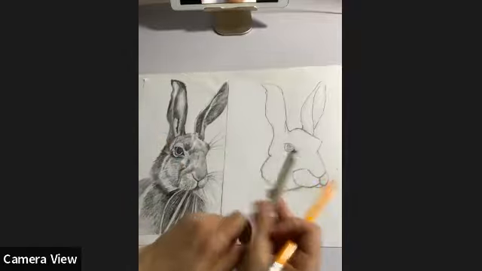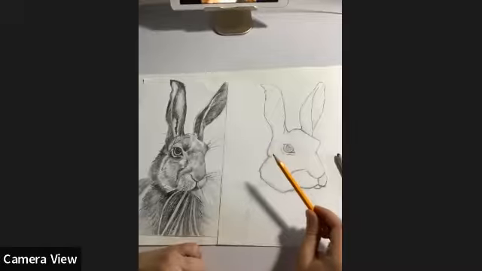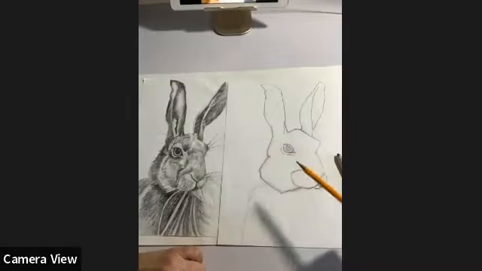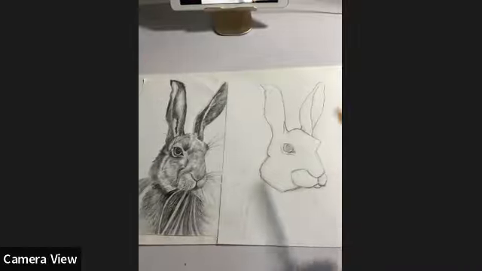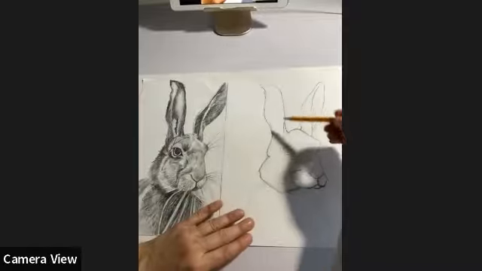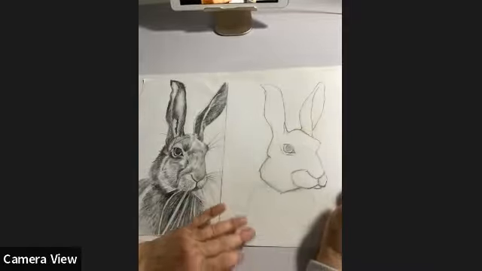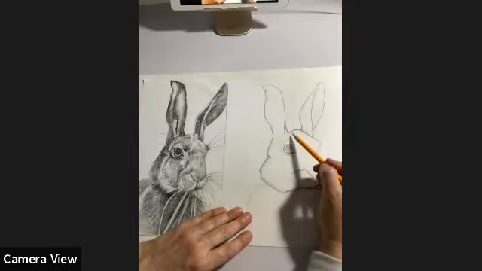But the first thing we're going to do is add a thin layer, or a light layer, I should say, of shading. Before we do that, as I mentioned, we're going to give some direction to help us do that. And we're going to start up at the head for right now.